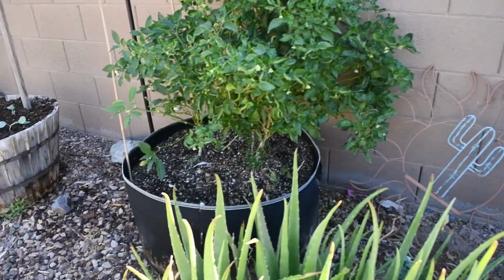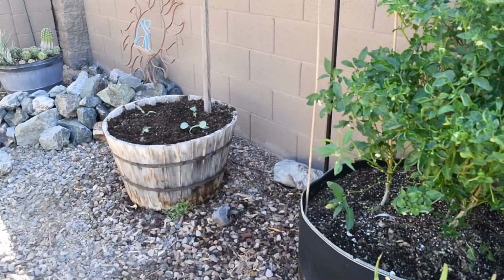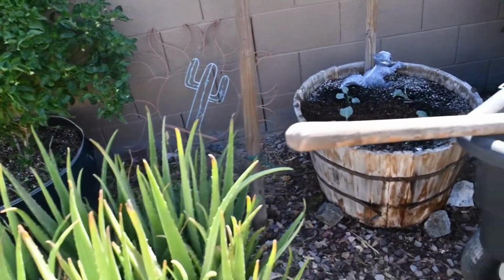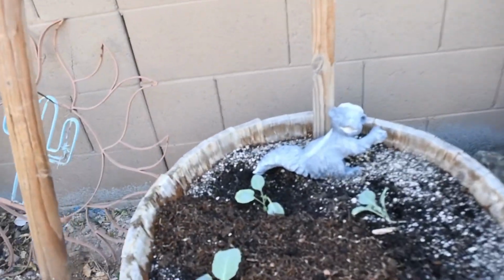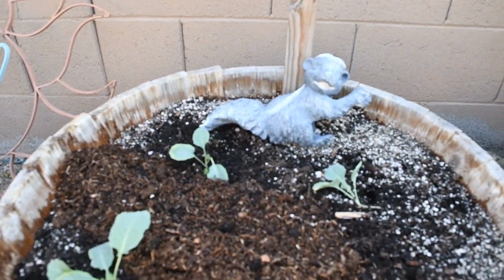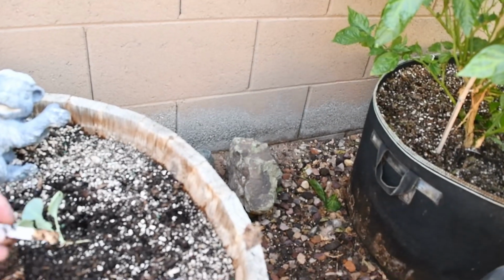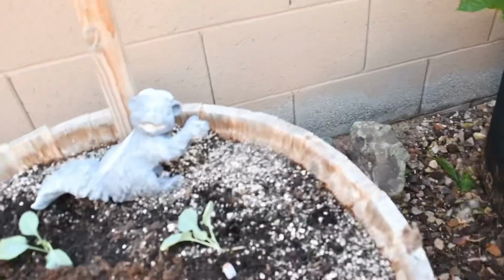Oh, and the other thing that we did get done is in the pepper plants and all of these other beds also, I put that garlic that we had soaked. So there's garlic in there also. And here is more of our stuff here. This is the cauliflower. This whole bed right here is cauliflower.